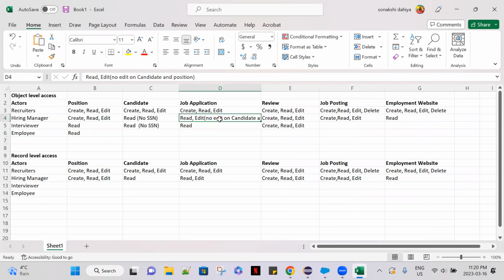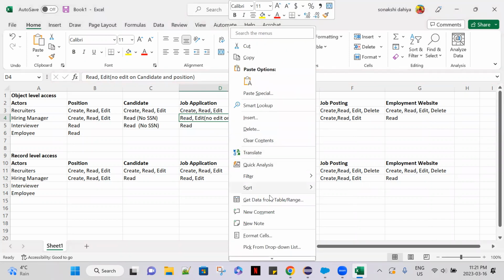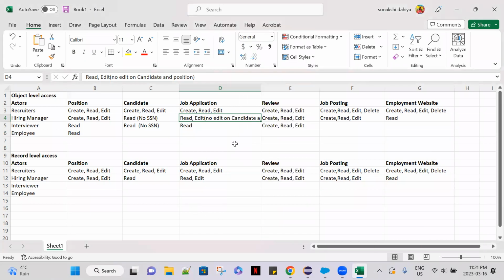After defining it, we will learn how we can build the access for these people, whether it's about restricting or giving any permission.